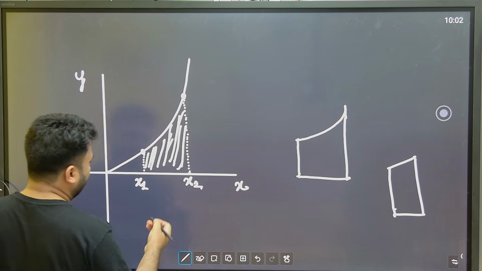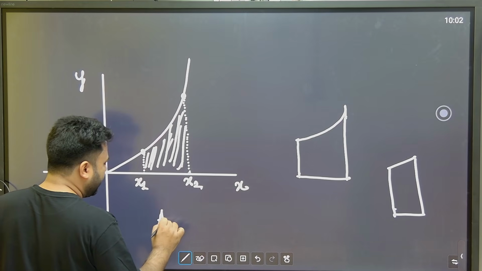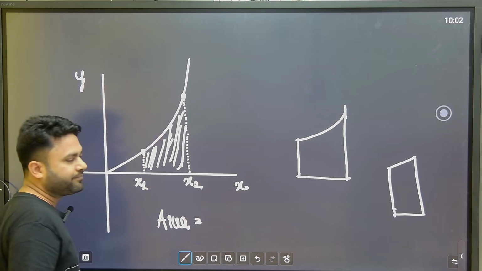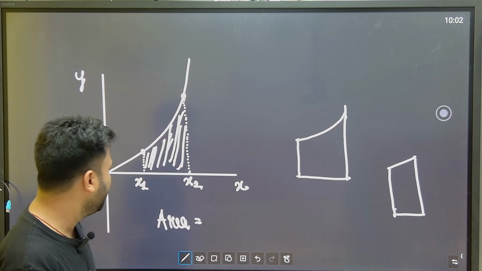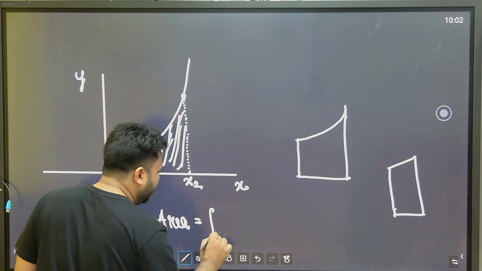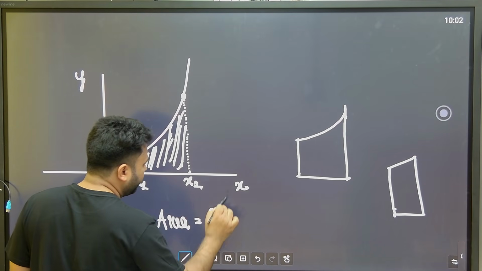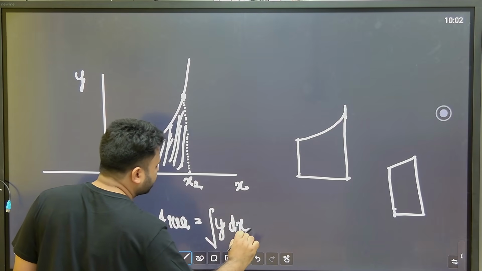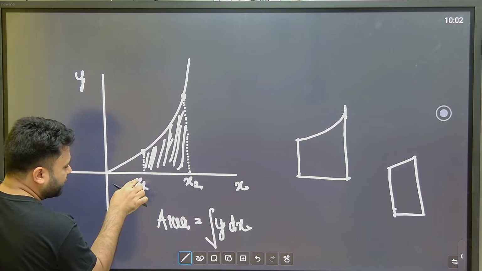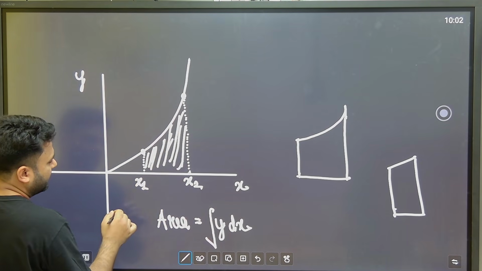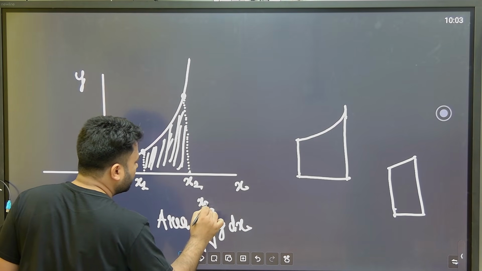In order to find the area, our mathematicians worked and told us the area under the graph, see the pattern. We are not going to go much deep into mathematics here, in a 1 hour class. So area is written as integration. This is the sign of integration. If we have y on the y-axis, we will write y first, and if we have x here, we will write dx. See the pattern first. From where to where? The area we are focused on is from the x1 point to x2, the area which is confined between x1 and x2.